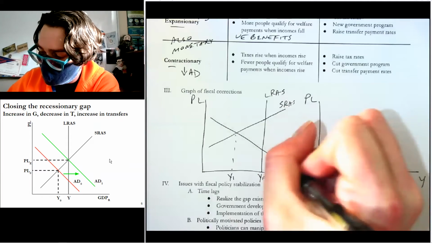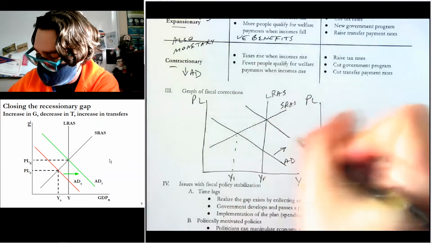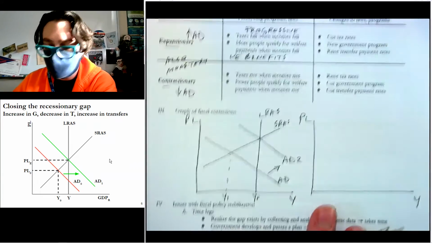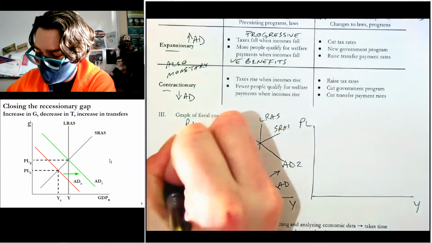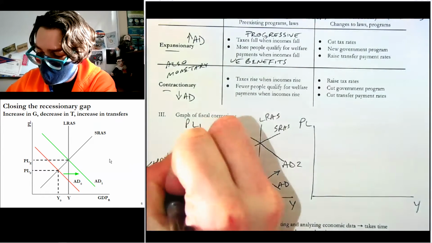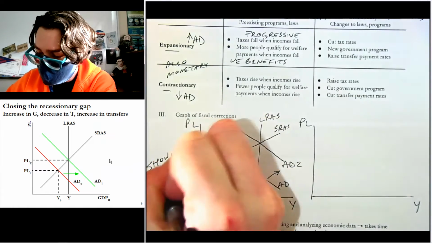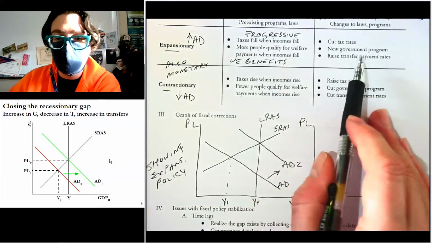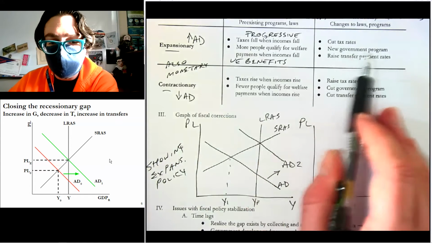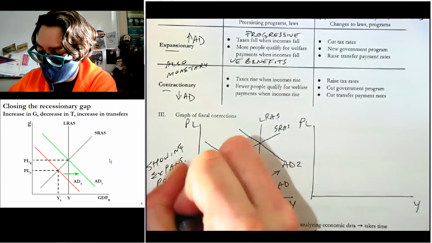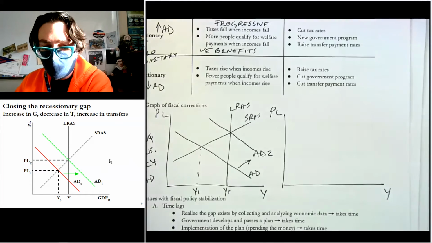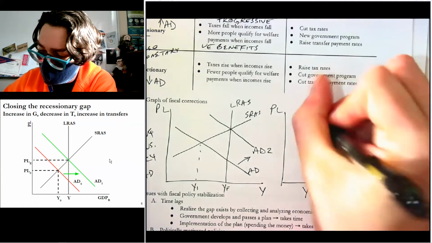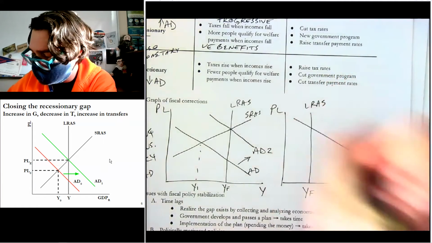So the way we can increase aggregate demand back to where we want it to be is by using expansionary policy, right? So this is showing expansionary policy. This could be, maybe they cut the taxes, maybe they created a new government program, right? Any of that kind of stuff. And the goal here is to increase aggregate demand. Now over here, this is how, if the economy is getting a little too exciting, if that party is a little too wild, we want to rein it in.